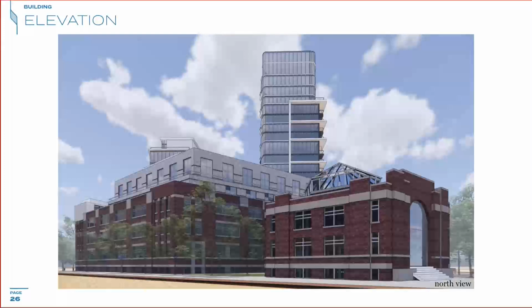This is a view now without any of the tower or any of the major components being built above the Cross and Blackwell building. The building itself, the new portion, sits well back. The addition on the top of the building is in the place where there was an addition, and then we've consolidated also the mechanical to pick up a little more space for the commercial. I think this is important to make the commercial building in the Heritage more viable, and to sustain the building or keep the building in its current shape. We are actually adding a new core that will rationalize the interiors of the building and make it much more commercially viable. Okay, next, please.